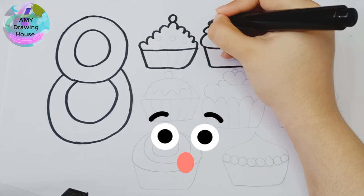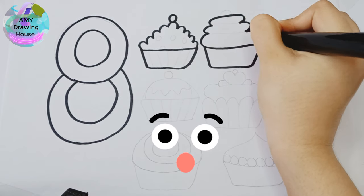I am drawing the different types of muffins with the different flavors.